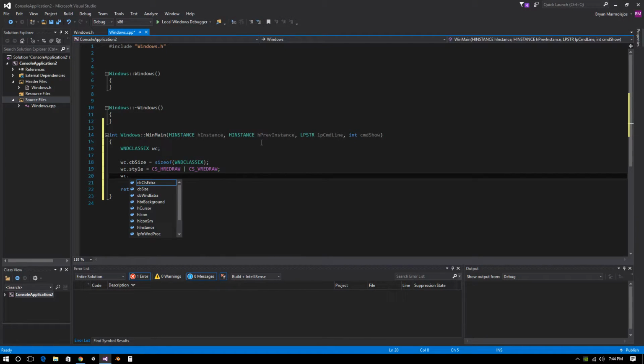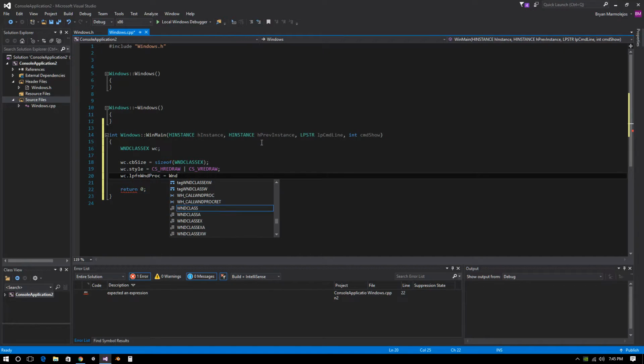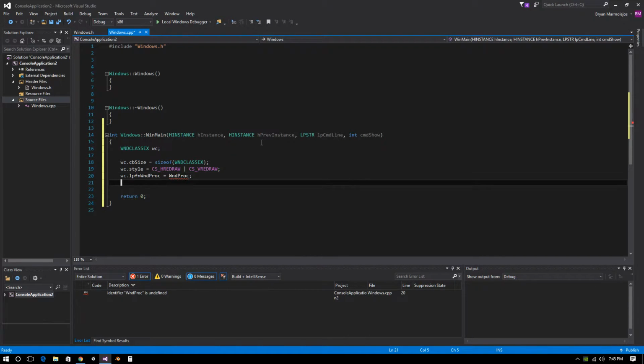Okay, then the lpfnWndProc, and that is WinProc. Don't worry, we haven't defined it yet, so if you get an error, it's okay. We'll leave it like that because we're going to add it later on.